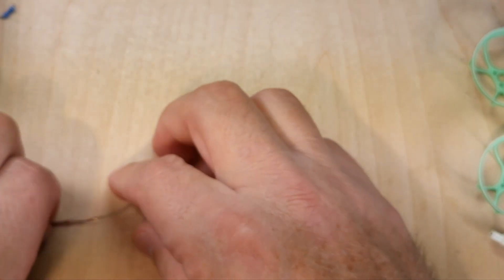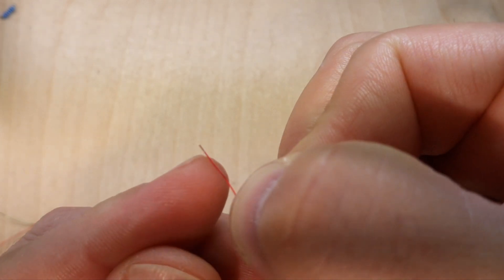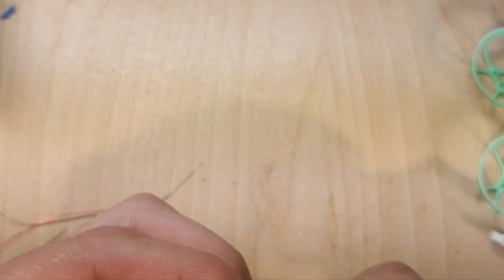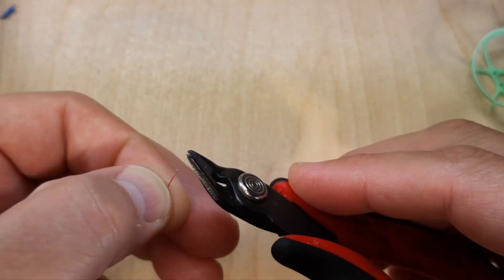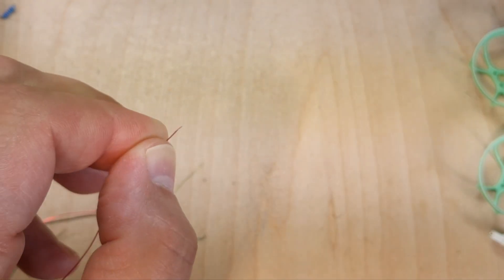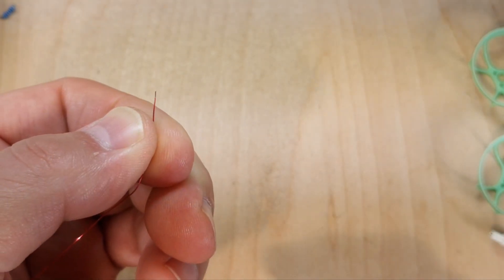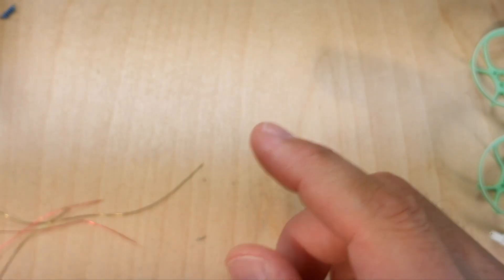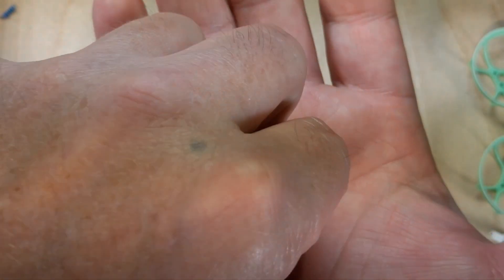For the wire, I'll use a green one to show you. I just took a little insulation off with the side cutters — I pinched onto it without cutting and slid it off, then rotated and slid that off. You can also lay it on the bench and scrape the lacquer off. If you know an easier way, let me know in the comments, but using my side cutters is the best method I've found.